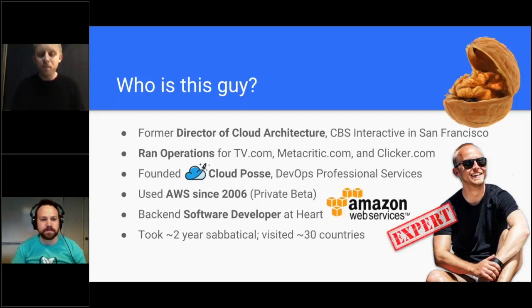Right now, I couldn't be more excited about the tools available. When I started using Amazon, this was in 2006. My first startup, we were a very young startup that got into an early private beta of AWS. And at that time, there were no tools available to us. We had to build everything from scratch. It's a very different situation today.